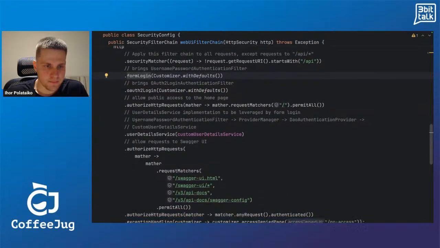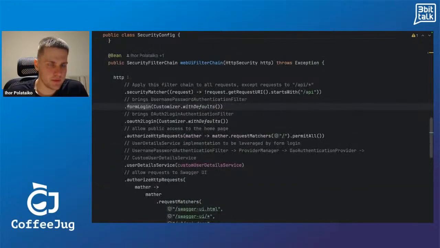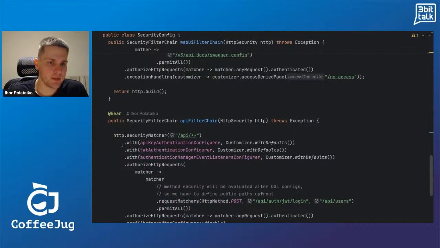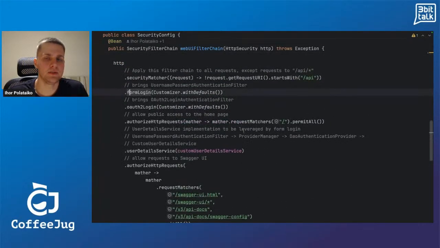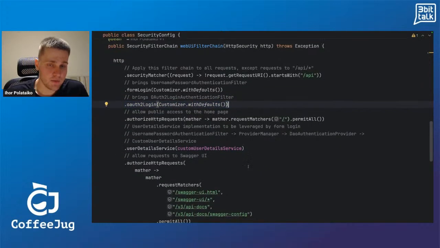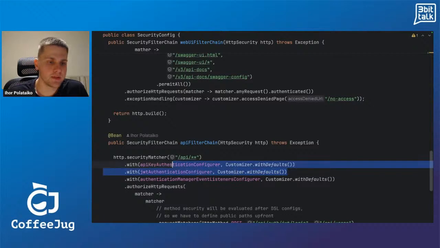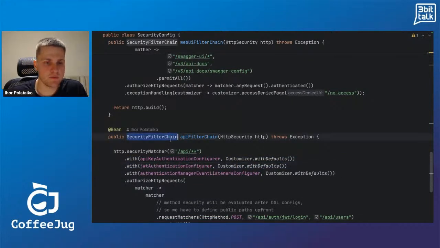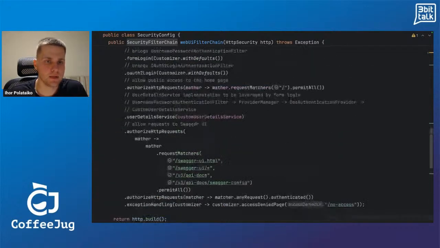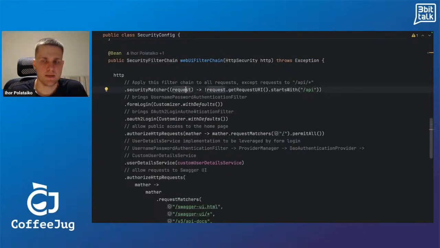Yeah, and that's pretty much it for this setup. We have two security filter chains, each of them having two authentication mechanisms configured. Each of those security filter chains would have their own authentication providers registered. So due to the user details service method invocation, there will be an authentication provider. And also oauth2Login would register its own authentication provider. And we are registering two authentication provider implementations by our configurers. And one thing to note is that security filter chains do not share the authentication manager. So the authentication manager will be local to each of the security filter chains.